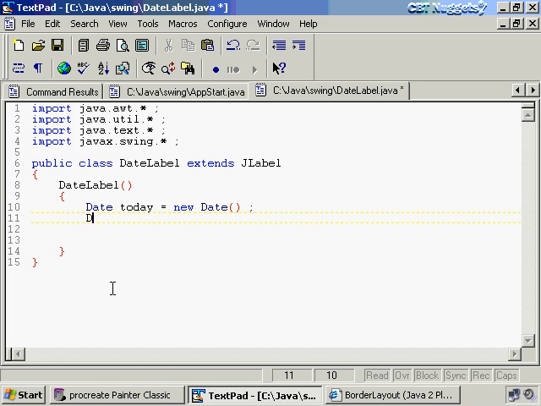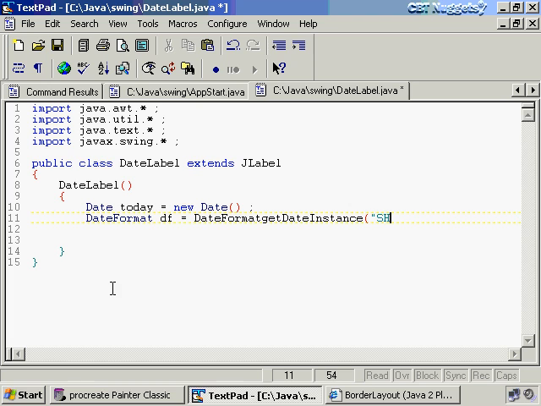So I'm going to say DateFormat df equals DateFormat, and then I call a special method to give me an instance of the date that I want in a specified format. So I'm going to say getDateInstance, okay, and I want it in a specific format. So let's say I want it in, let's do short.